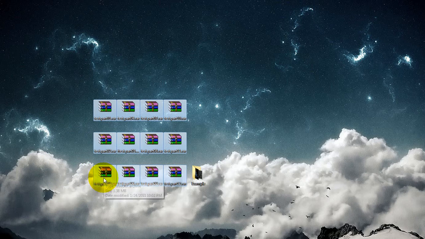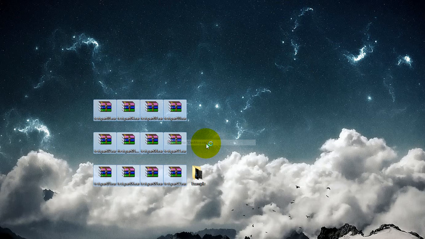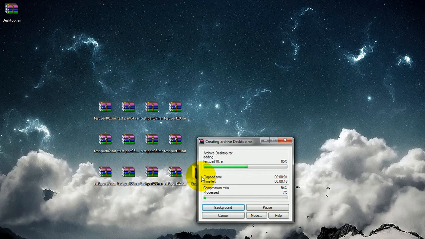But WinRAR can be used different ways. You can even separate it like this, then just compress it again, just as a quick double compression. If you don't want to be sending one after the other, let's say for messaging software, it's going to compress it all together into one simple file.